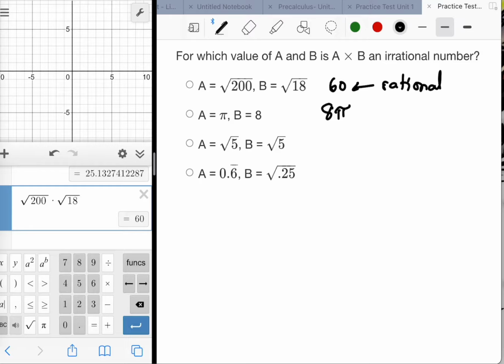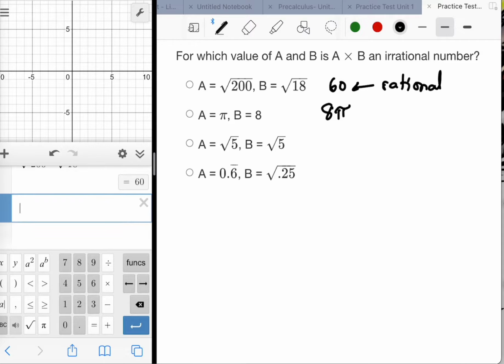We're not worried about a fraction there because it's nice and clean. I didn't know if it would be like a whole number, like 5 or 1. If it's just a whole number, it'll just leave it as a whole number. But when we do the 0.6 repeated times radical 0.25, that's where we'll see the difference. But this one is irrational, because the decimal never repeats, never ends, and it doesn't give us that little icon.